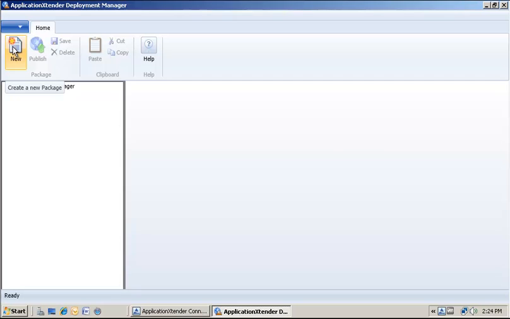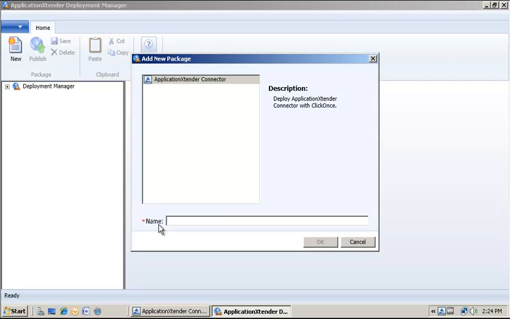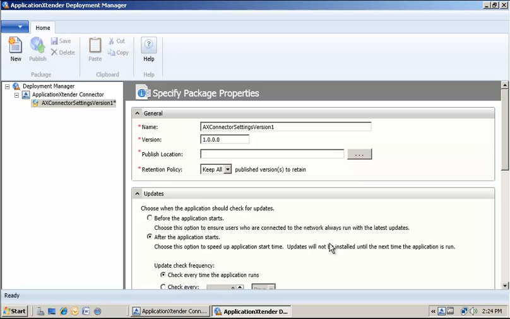We're going to click the new icon to create a new deployment package, and we're going to name it. Now this could be named, again, accounts payable if it's for the accounts payable team, HR. You can put version names in here if you want to keep track of your versions. So we're just going to call it AppXtender Settings version 1. We have the chance here to change our versioning if we want to.